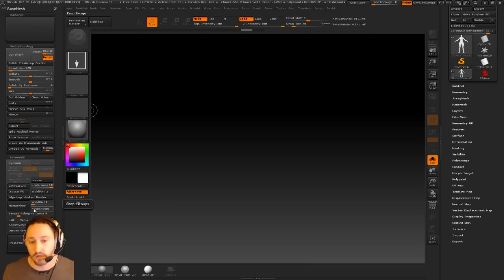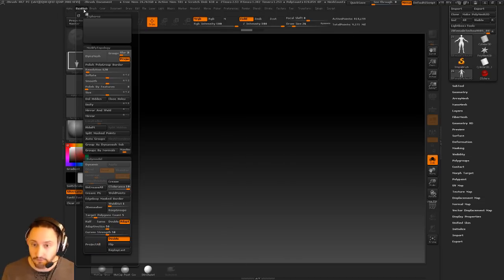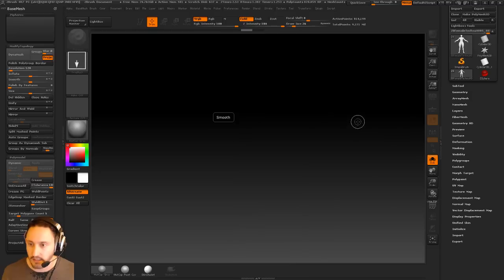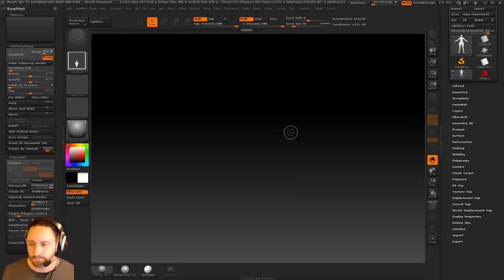So you could just recreate the subtool menu just by going into the custom UI and doing that, and then you'll have a full menu that you can then assign to a hotkey, kind of like a marking menu in Maya, and then have that available to you. Yeah, so that's the only way I can think of. There might be a fancier way, but that's probably the most straightforward way I can think of.